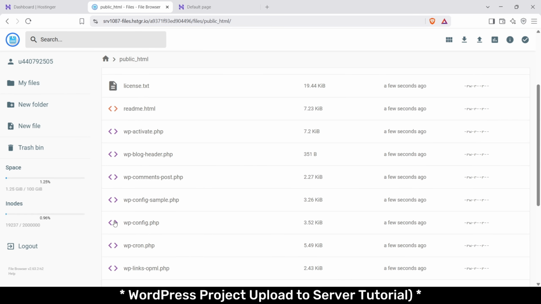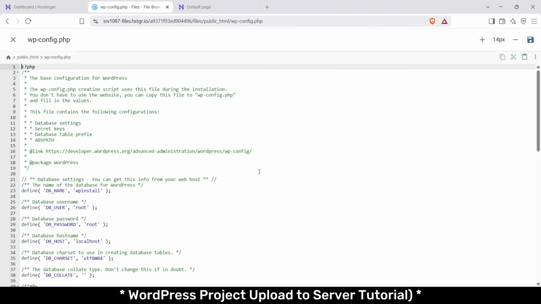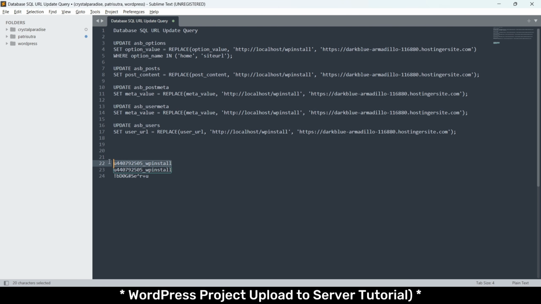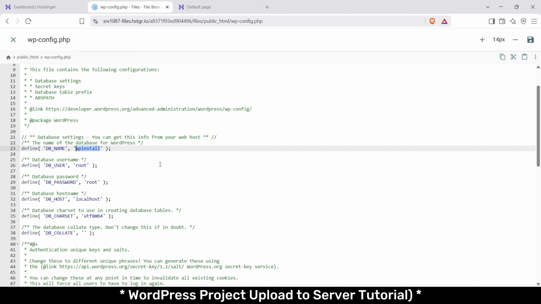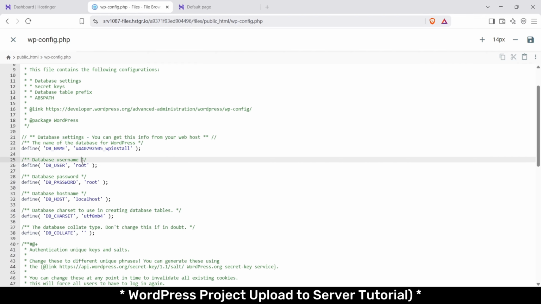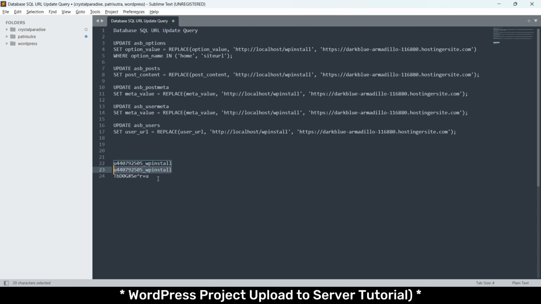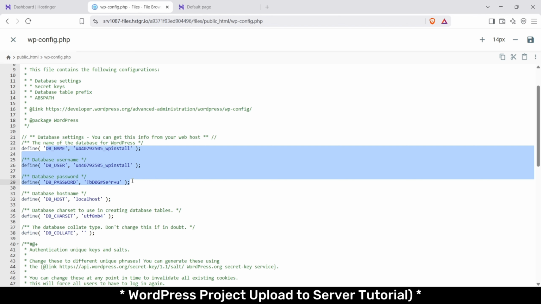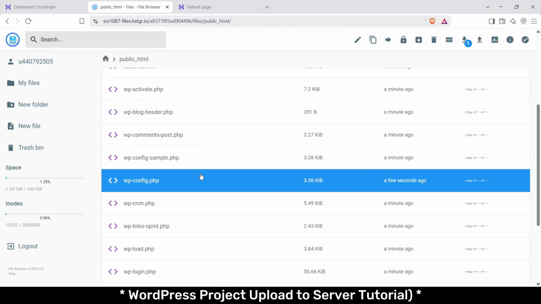Now open the WP config file. Here we need to update some things. First is the database name. As you have seen, we have successfully used it here. So let's just use this. Username would be this one. Sorry. And for the password, let's copy the password and replace it. Everything else would be the same. You just need to update these three things when you upload your files from a local system to a web server. Okay. Now simply save it. Everything is perfectly saved. Now close it.